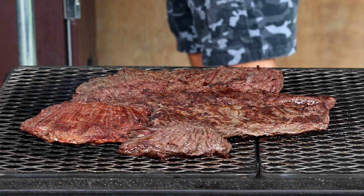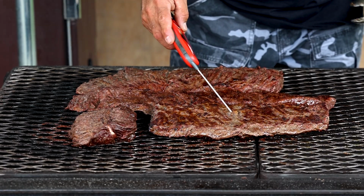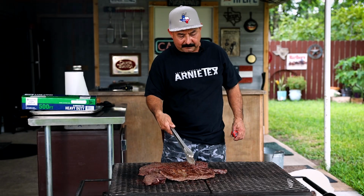Dang, that thing's done. I'm gonna stick it in here, let it stay warm. Inside skirts are done. Talk about juicy, wow.